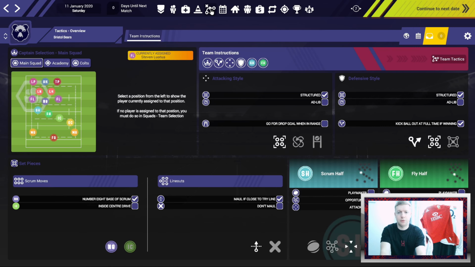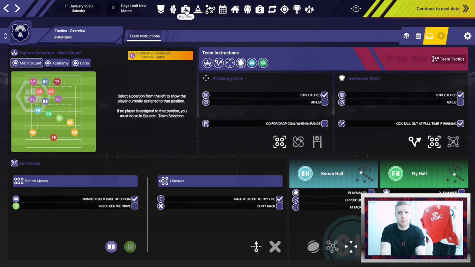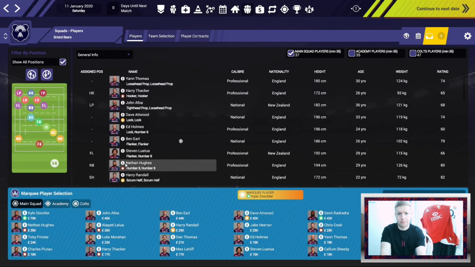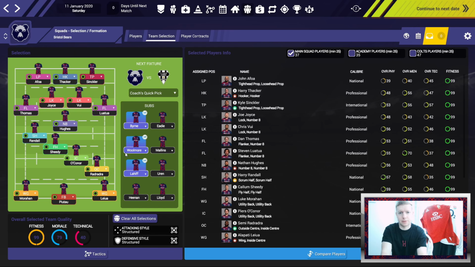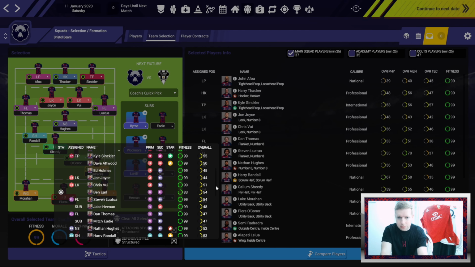Let's get ourselves to the main squad. I can never remember how to get to players. Here we go. We should be giving a few of these players a rest, shouldn't we, really? Team selection, there we go. God, that was difficult for some reason. Yeah, let's swap a few around. Play some youngsters.